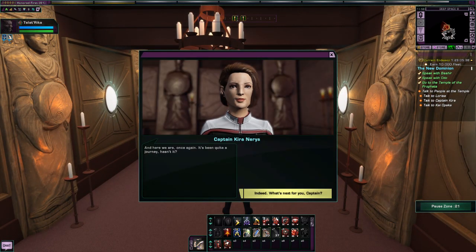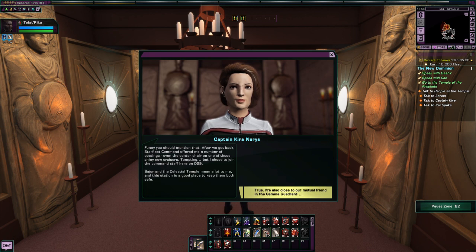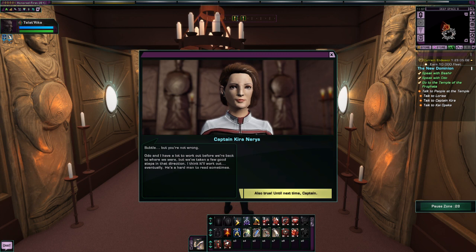And here we are, once again. It's been quite a journey, hasn't it? Okay, indeed. What's next for you, Captain? Funny you should mention that. After we got back, Starfleet Command offered me a number of postings, even the center chair on one of those shiny new cruisers. Tempting. But I chose to join the command staff here on DS9. Bajor and the Celestial Temple mean a lot to me, and this station is a good place to keep them both safe. Alright, true. It's also close to our mutual friend in the Gamma Quadrant. Subtle, but you're not wrong.